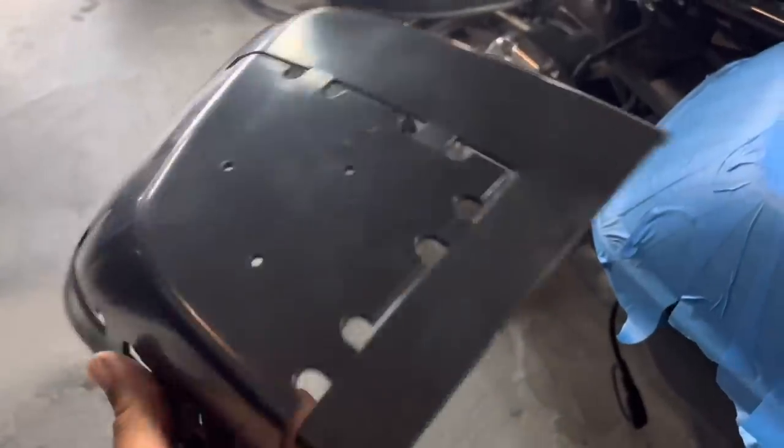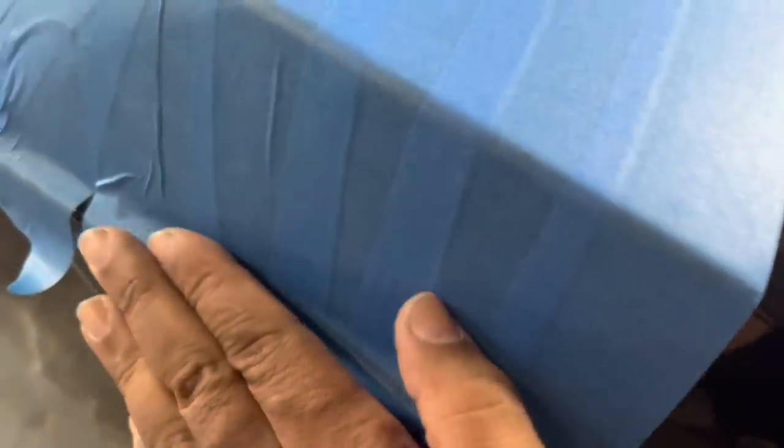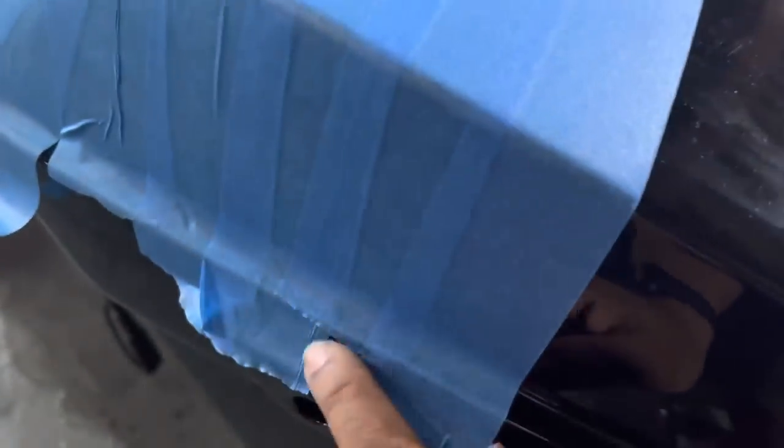Okay, so we have our standard template. Three holes where you run the screws through the lid. Just like that. You want to apply blue tape to the lid before you start cutting. You even want to make sure that this part is taped off, because as you run the jigsaw across it, you want to make sure it doesn't leave scrapes along this part.